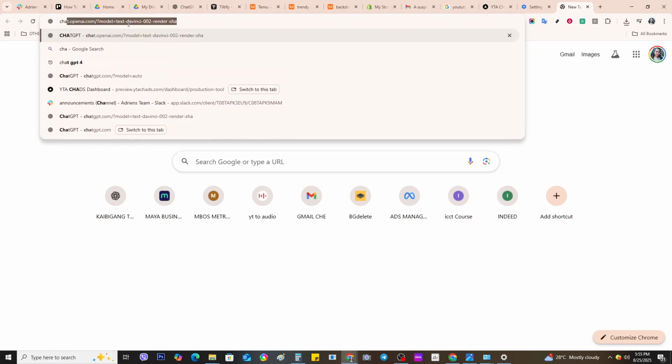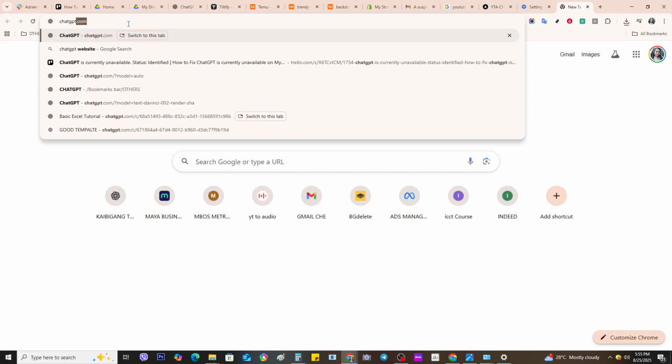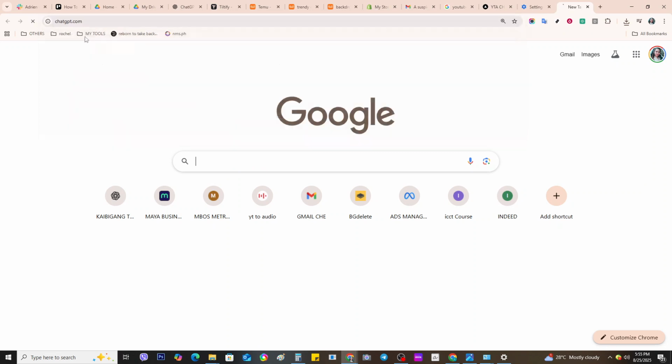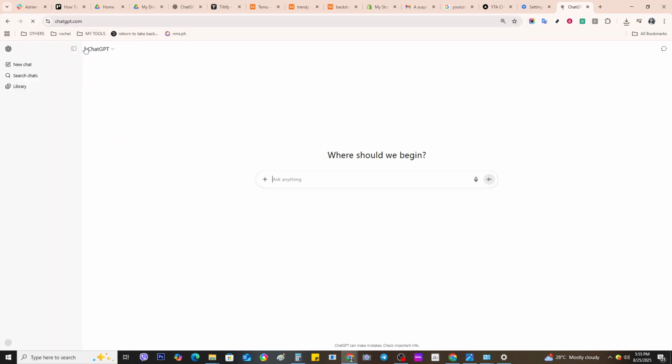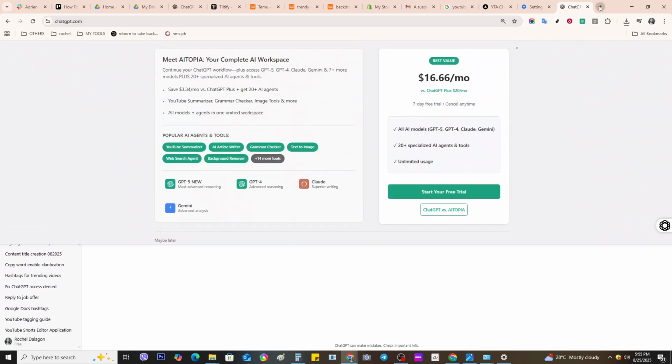First things first, we'll start by visiting OpenAI's status page. You can access this by navigating to status.openai.com on your web browser. This page provides real-time updates on the status of OpenAI services. It's a great starting point because it will tell you if there's a known issue. When you get to the page, you'll want to look for the status indicator.